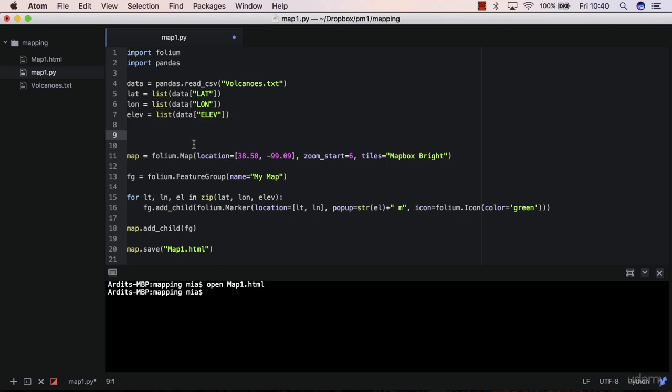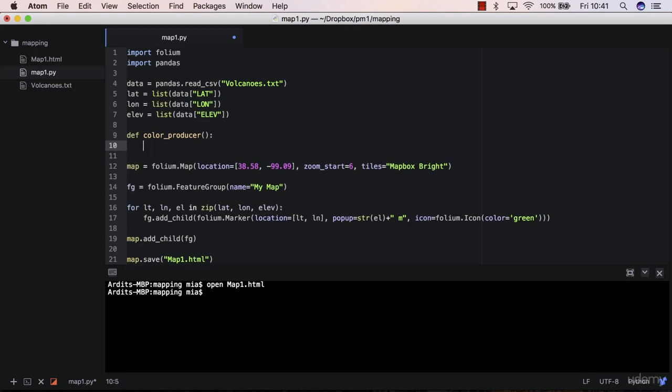So to give you an idea, the way this would work is, let me write the function here. This would be a good place to do that before creating the map object. But always you need to create the function, because I will be calling the function in here. So you need to create the function before this expression, so from here and upwards. I'll be creating that in here. Let's call the function color producer. Let's keep it simple for a while just to demonstrate how this would work.